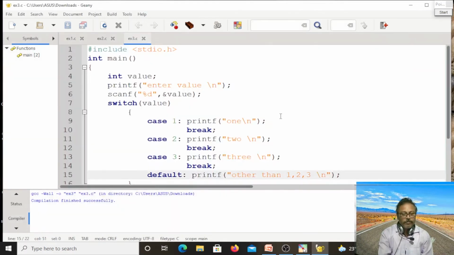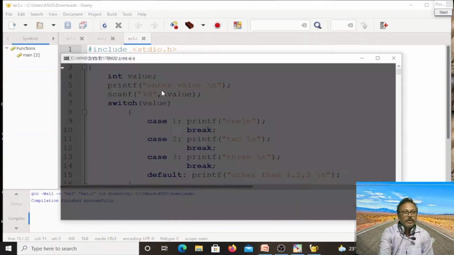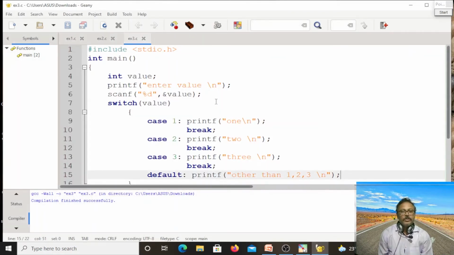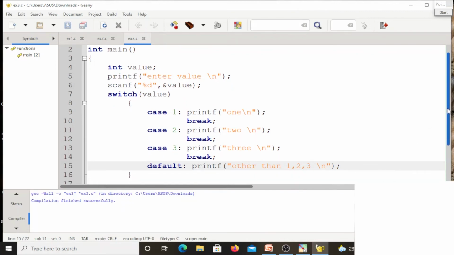You can enter 5 also or 10 also. Okay, say some 34. So other than 1, 2, 3. So if the value doesn't match with any of these constant expressions, then the default clause will be executed, but the default clause is optional.